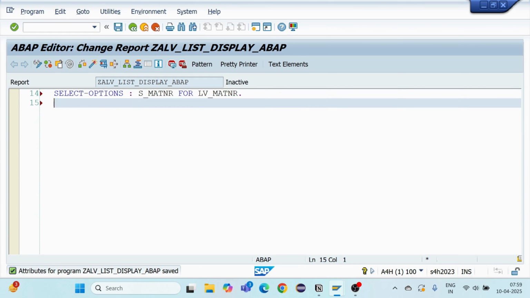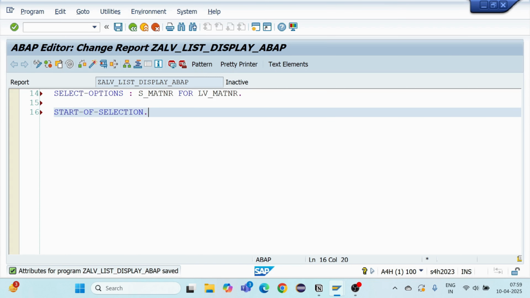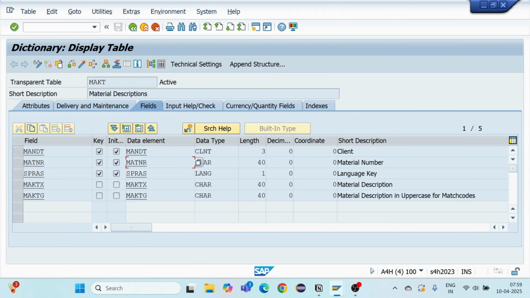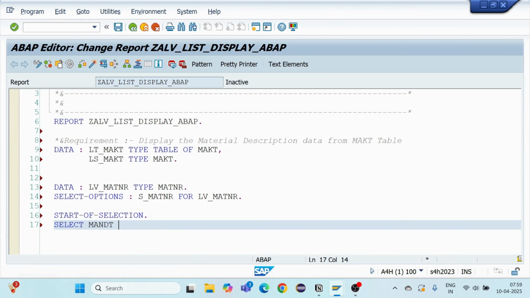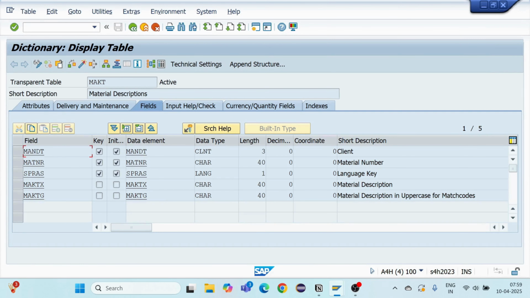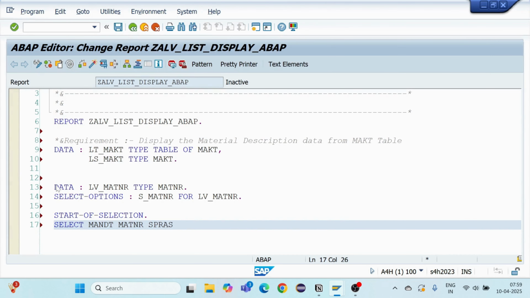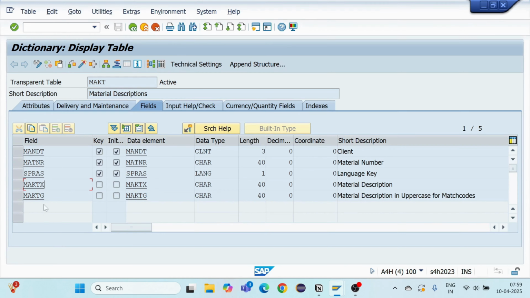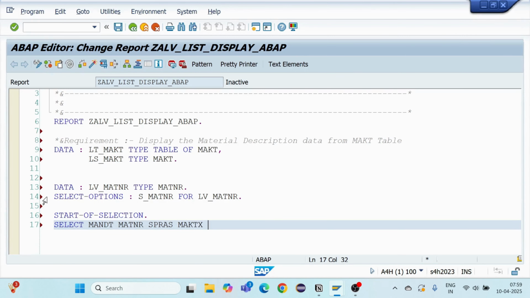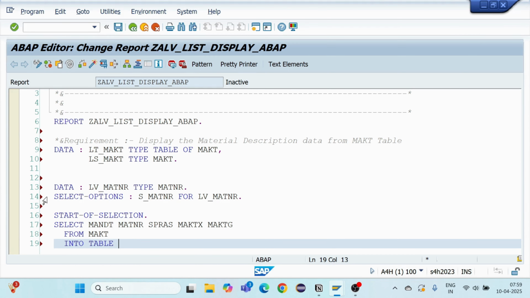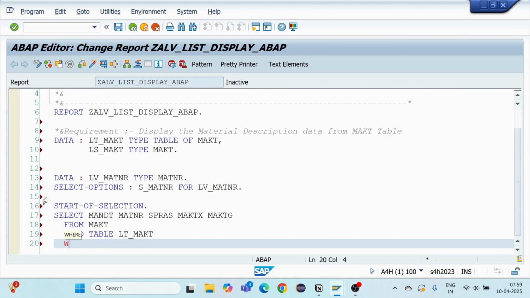I will go for my START-OF-SELECTION event and I will simply write the logic. So select all the columns MANDT, MATNR, SPRAS, MAKTX and MAKTG from MAKT table into table LT_MAKT where MATNR in S_MATNR.